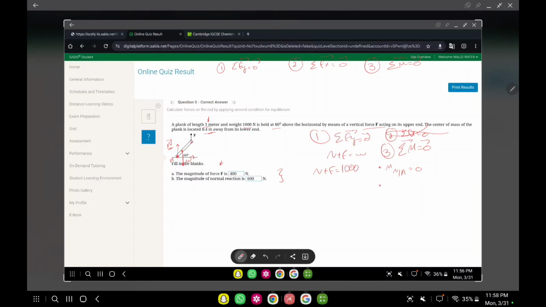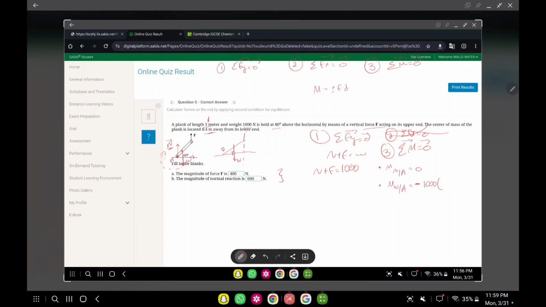The moment of the weight around A is equal to what? Remember, moment is equal to plus minus Fd. In this case, it's gonna go clockwise, so it's gonna be negative, right? The weight is 1000 newtons, and the distance is how much? Let's take a look. First thing, over here, I'm gonna expand it a bit. Okay, over here. I have my weight going like this, right? So it makes a right angle. So I don't need to resolve the weight. It's also vertical. But you need to find this perpendicular distance. You need to find this.